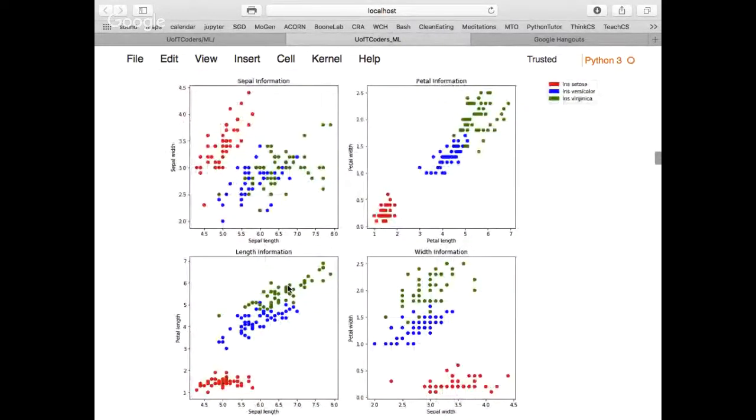Okay, so here we have 4 different features and 4 different pairwise ways of looking at it. And the colors represent the different species. And here we can see that with only using these 2 features, we can just visually see that there's some kind of a decision boundary. Like if we pass this line, most of them will be red.